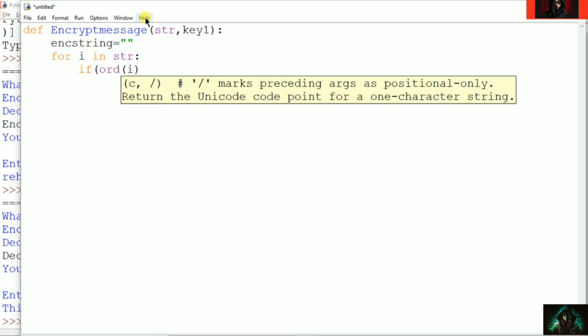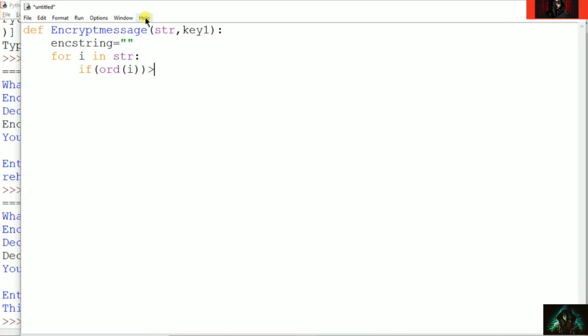So here we are finding it for I. If that is greater than or equal to 65, and ord of I is less than or equal to 90, and this condition is satisfied, then we have a temp str variable, which is equal to ord at the index I plus the key value that you have given, that is key1.